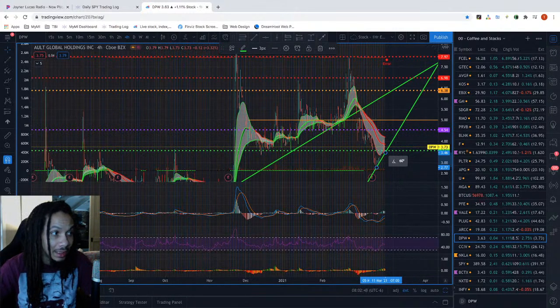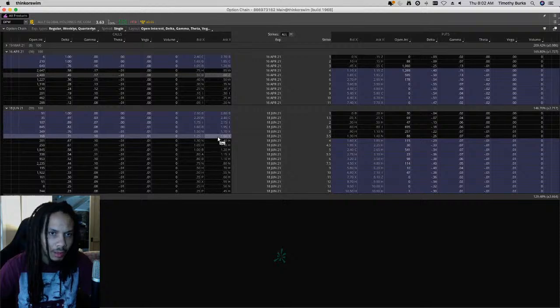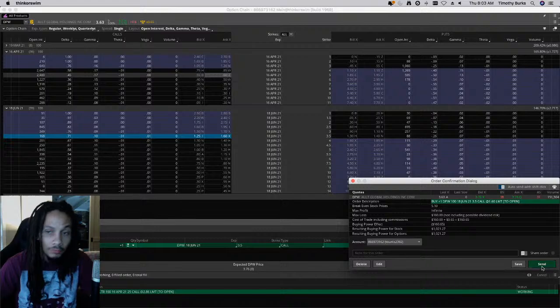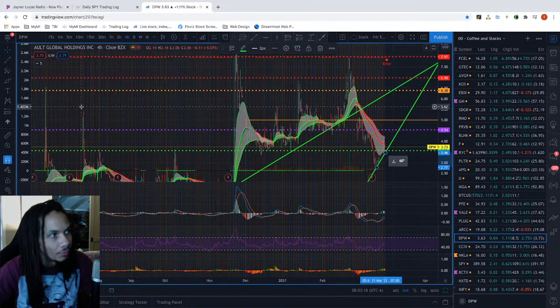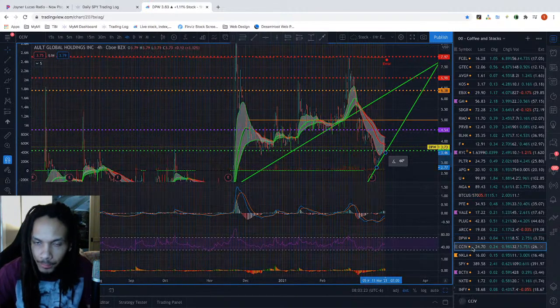But I could buy into this now while it's cheap, all the way into, hell, even June for that matter. June's cheaper. I could buy it for 160 and have a 71 to $1 trade off, and have more time for it to actually run, about 100 days. I can just set that money to the side and just let it do its thing. So really interested in doing that. I'm going to go ahead and put that order in. Hopefully they fill my limit. I'm not sure if it's going to or not, but I could reset it once the market opens. I'm just setting these up so I have them ready for when I'm ready to go, and it also tells me how much option buying power I have left to play with.